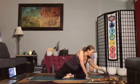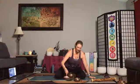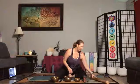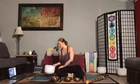Once you have settled into your shape, we're going to return to that same body scan that we experienced at the beginning of the practice, becoming the witness to anything that's still feeling tension, holding, any place that you might be able to let go more. We invite you to gently, slowly begin to animate through that experience. Just allow yourself to witness and observe any space that you're holding.